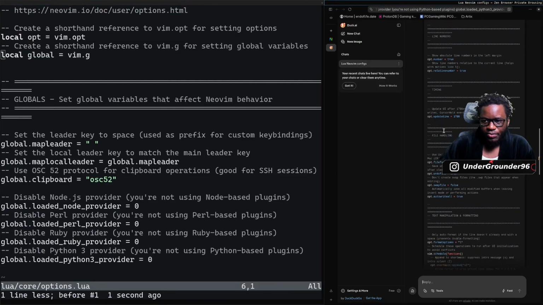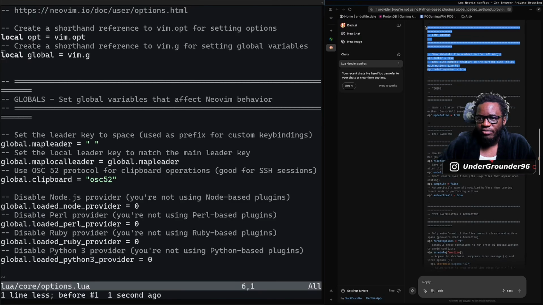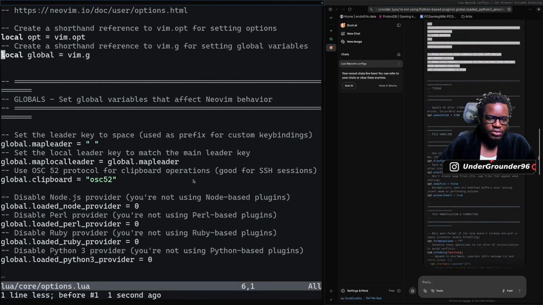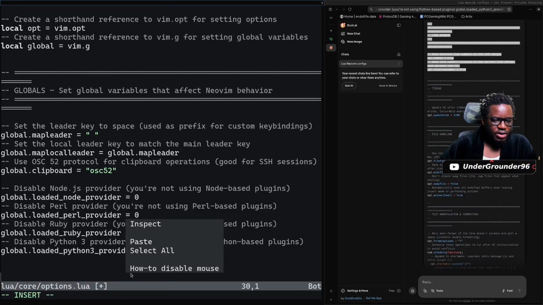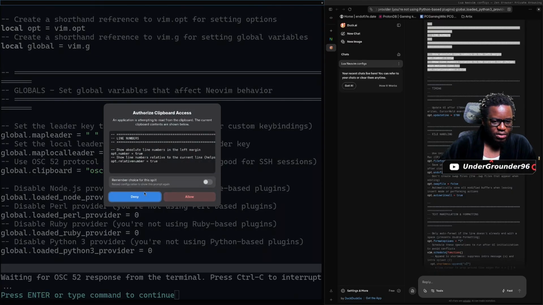For now, let's continue. Then you have the line numbers. So we're just gonna come here. Thank God. No. Oh, yeah, see, it didn't work. Wait a second. It doesn't matter, just paste. Oh, see, we're supposed to get this message. Yeah, so it's working, but it's not. You can see, waiting for OSC 52 response from the terminal, Ctrl-C to interrupt. So this is the message that we were supposed to get.